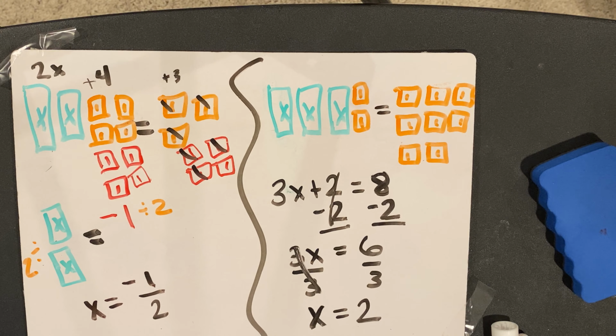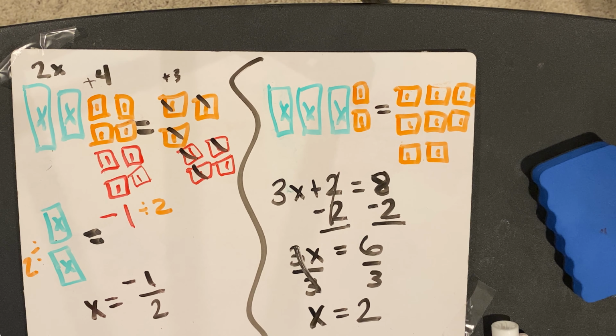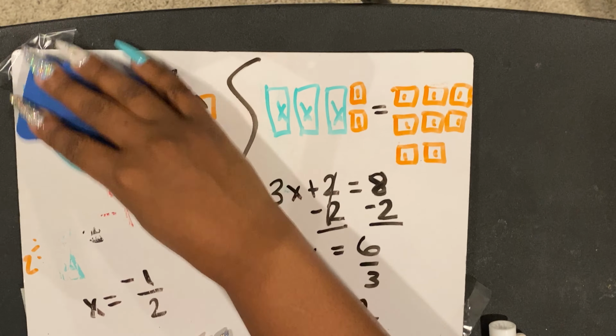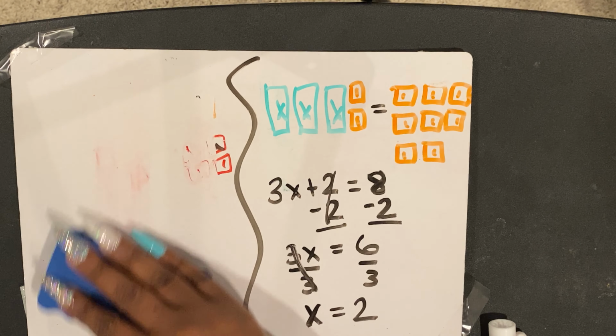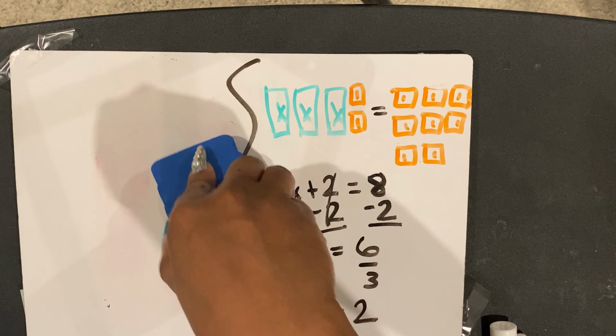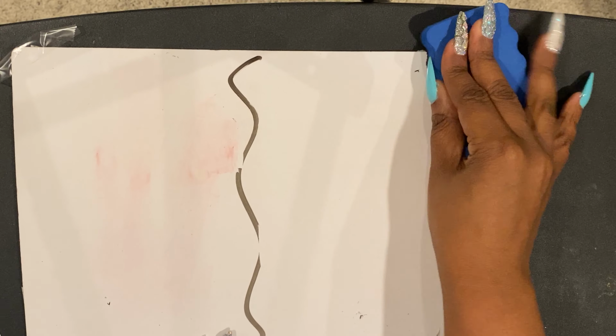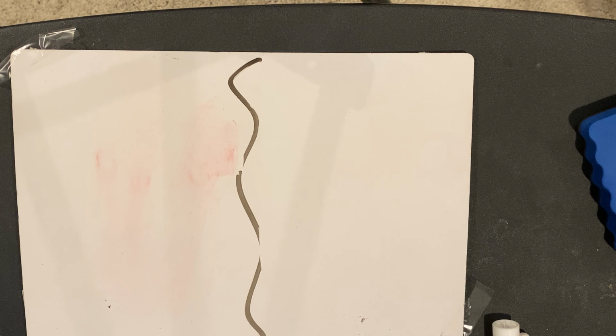Now you are going to see equations and expressions until you finish high school. So you gotta get used to it, guys. So I'm just going to erase it. We can do 2 more examples. We should have time for 2 more examples. For the other examples, I'm going to use regular numerical values. I am not doing the modeling anymore. Just so you know, I am not going to be doing the modeling.